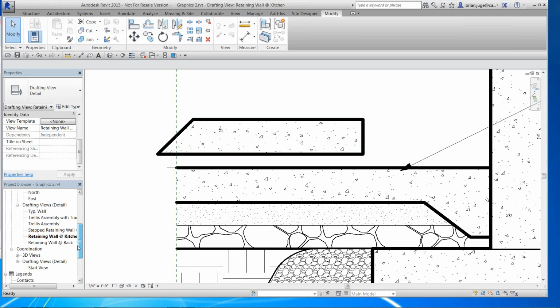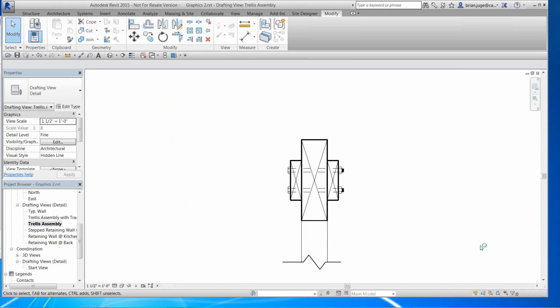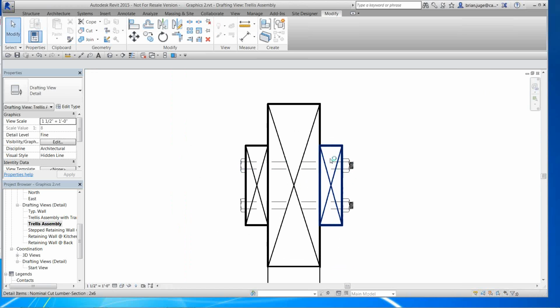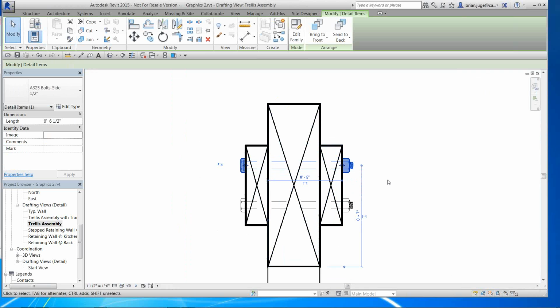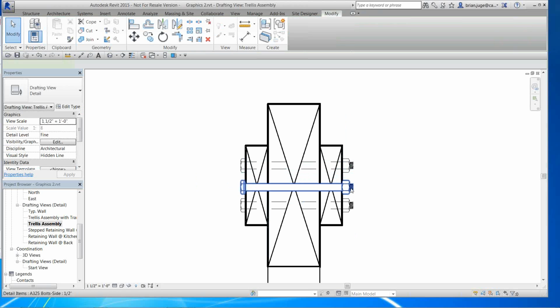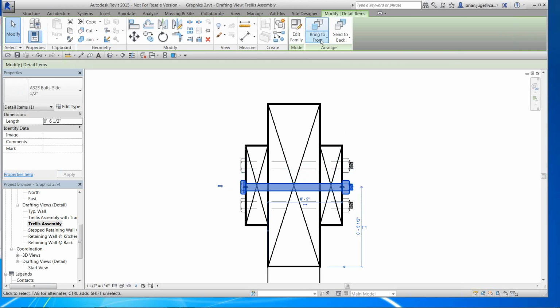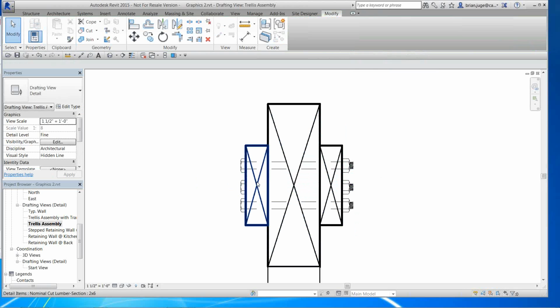All right, so now I'm going to jump into another one in here. Other things that we can do. So I got this Trellis Assembly in here. And again, these are all things that can be added in here. But I've got this one where I'm showing this bolt below. I don't know if anybody's ever done this before, but you've got this thing that I've got this bolt, but I'm going to send it to the back. So instead of bringing it to the front, I'll send it to the back. But wait a minute, I want to see the dashed line that's behind here. How do I get that to show up?